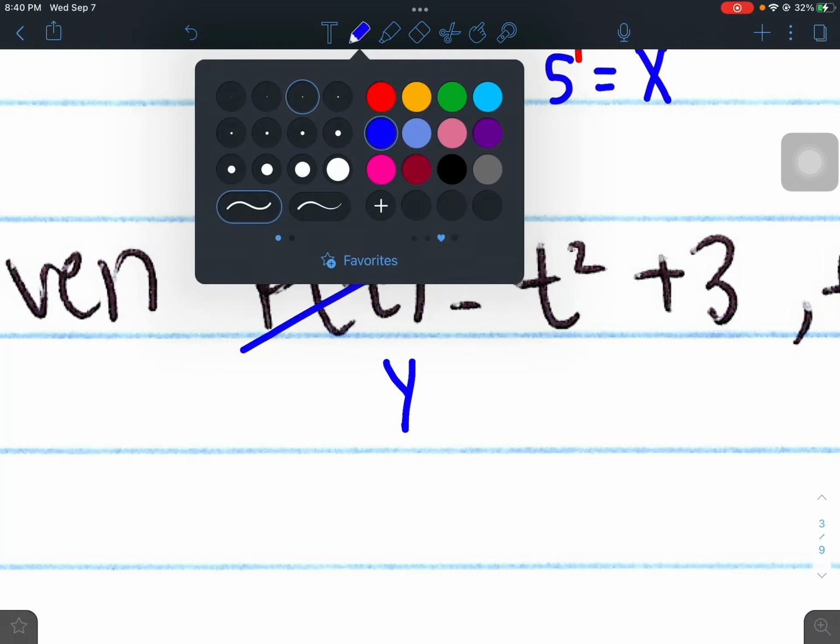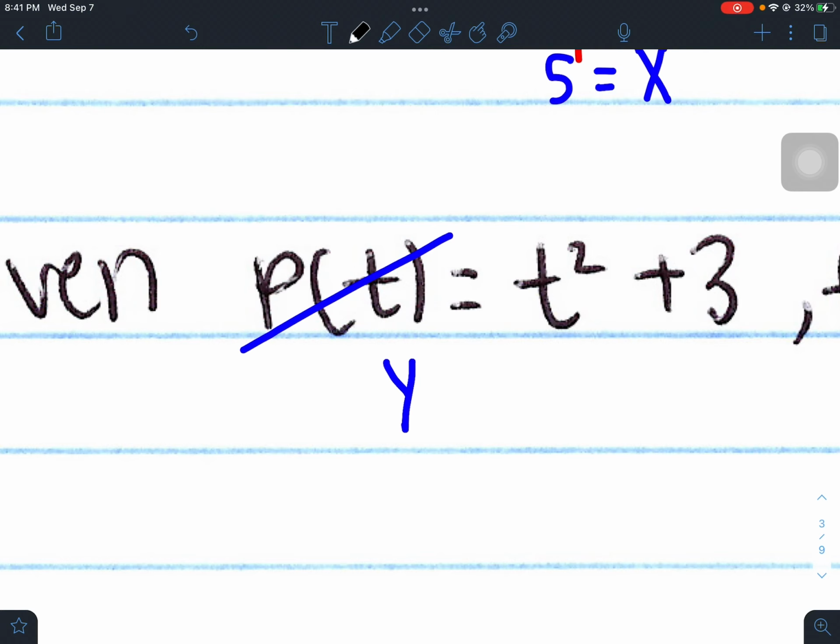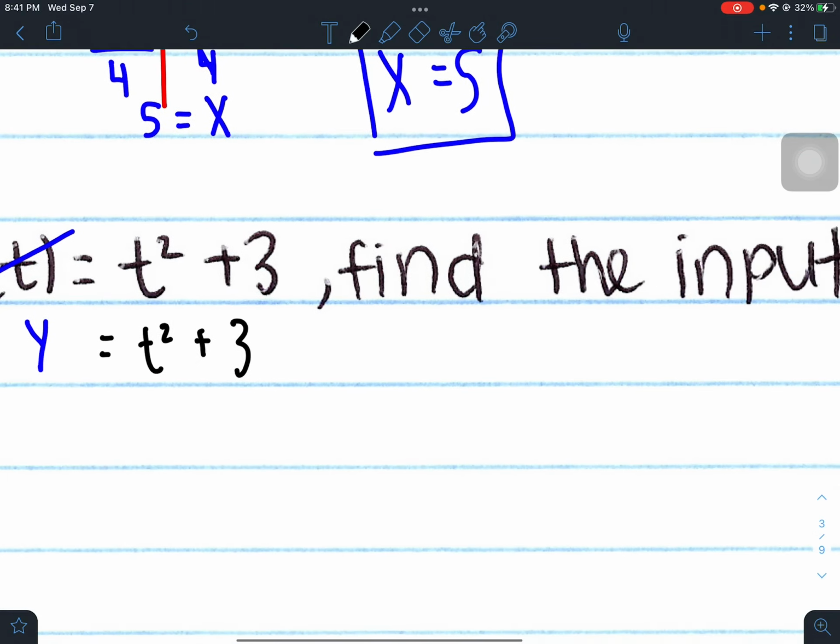That does not change. Now, in this problem, they didn't use x's because it's normally f of x, g of x, k of x. They're using p of t, which means that instead of using x's, they're using t's. And you got to keep it the same way. So you got to keep it a t. We're not going to change it into an x. They want to use t's, so we're going to use t's. The t's are going to act like the x's in this case. The y can stay y, but the t's got to stay t instead of x.